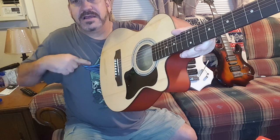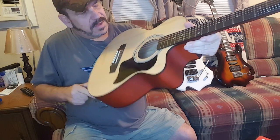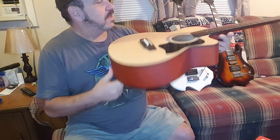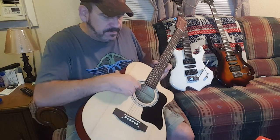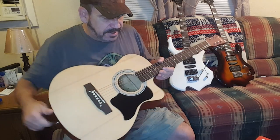I don't know how well it's going to show up. But right here, they've sanded through the finish. There's another spot that they've sanded through the finish. Oh, right up here. Probably not going to catch that, but right here, size about that big around. They've sanded completely through the finish.